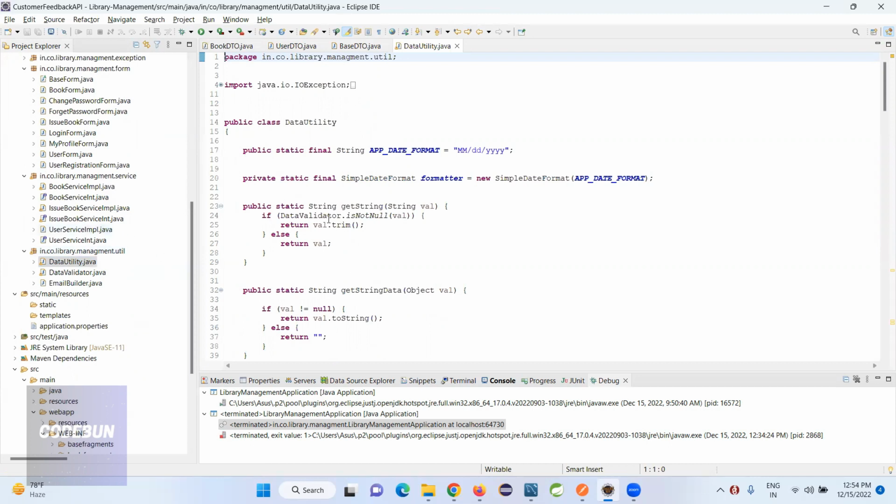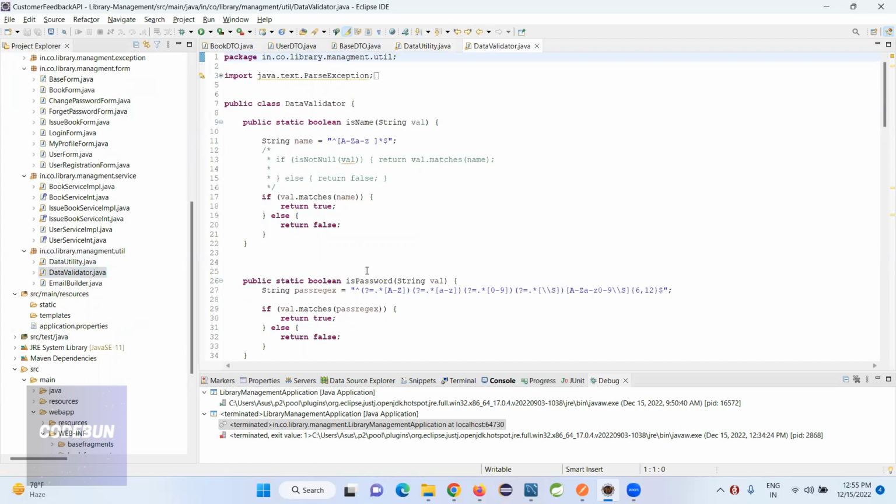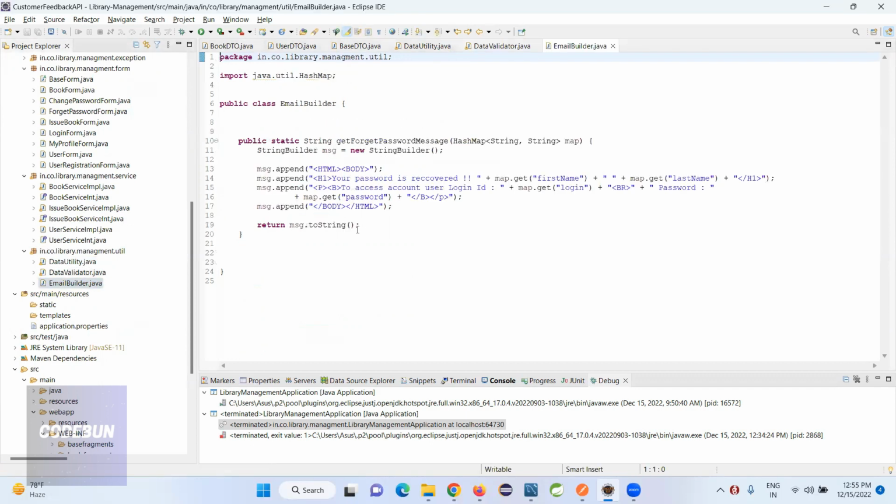So we are calling these conversion methods. Converting the data from one form to another comes from the data utility. Validating the exact data in a particular format comes from the data validator. And this email builder is a container template of an email if required.